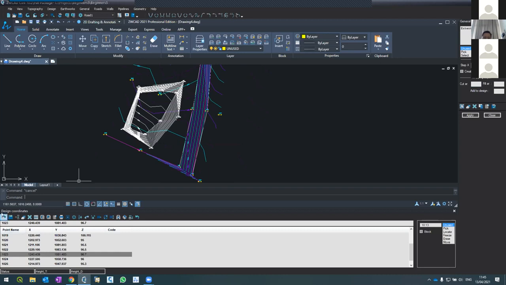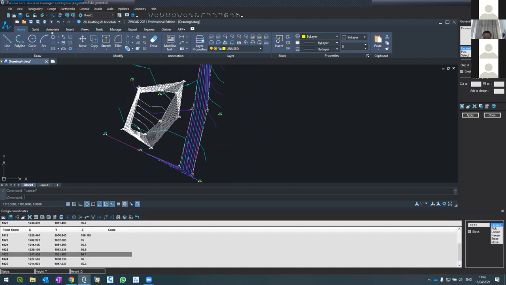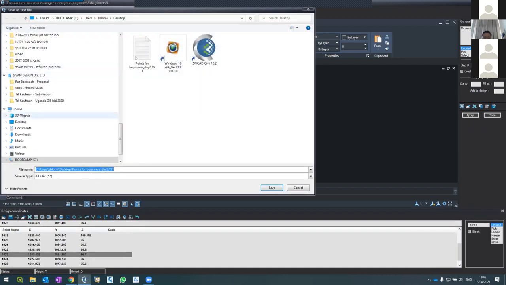What I'll do now, let me save the design points and share it with you so you can practice it later on. Save. Let's call it points to beginner's day. This time, I will call it design points.